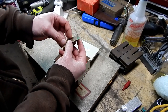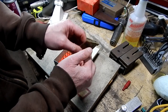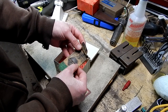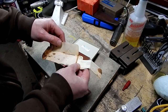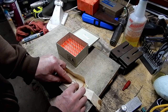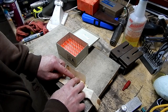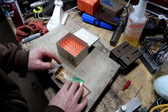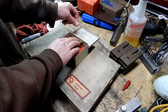Now, this was in there. I don't know if there's anything in this or not. Wondering why this envelope would be in there if it... Well, this is an envelope for drills. Oh yeah, see? Look what's in there. Well, I could tell just by looking at them that whatever these remnants are, they are too thick to be the 13,000th that's missing. So, I'm not going to worry about it. And I'm going to throw that in there and let that go along with whoever gets this set.